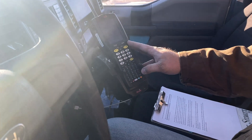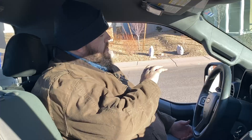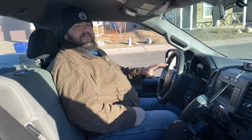Then turn on your water and make sure it doesn't leak. With over 25,000 meters in the city, we use our service trucks here to read them more efficiently. We are able to drive around and read between 1,000 and 2,000 meters in about a four-hour period. We use this mobile collector here, which is hooked up to an antenna on the back of the truck. As we drive along, it picks up reads off of every meter that has an ERT — an electronic radio transmitter — attached to it.